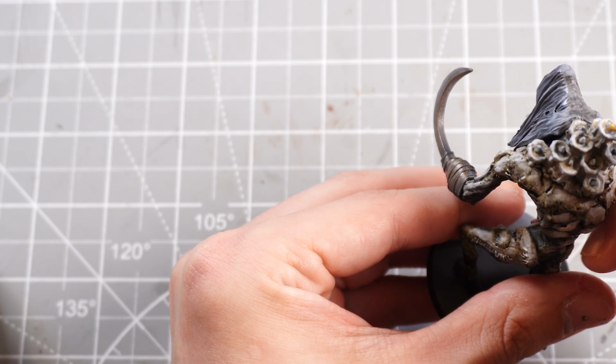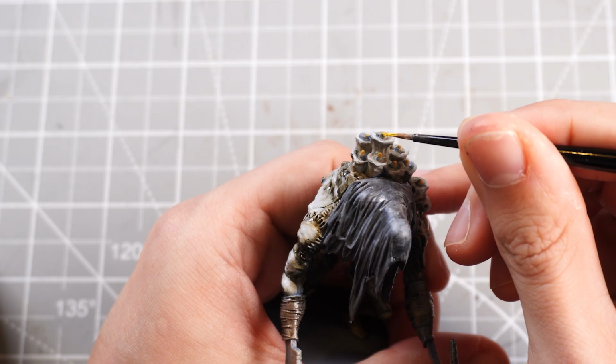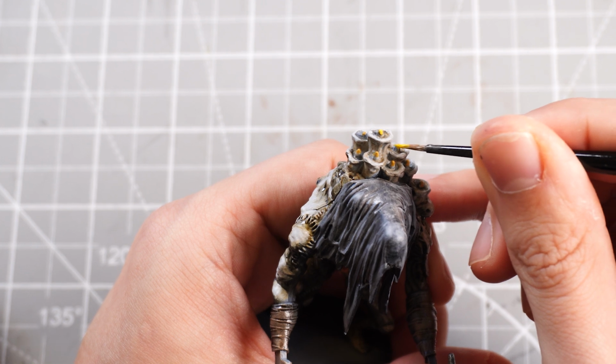Now for the candles, I'll just grab some Averland Sunset, which is a nice mid-yellow tone for the flames, then grab some Flash Gitz Yellow, which will be the brighter tones to highlight the upper parts.